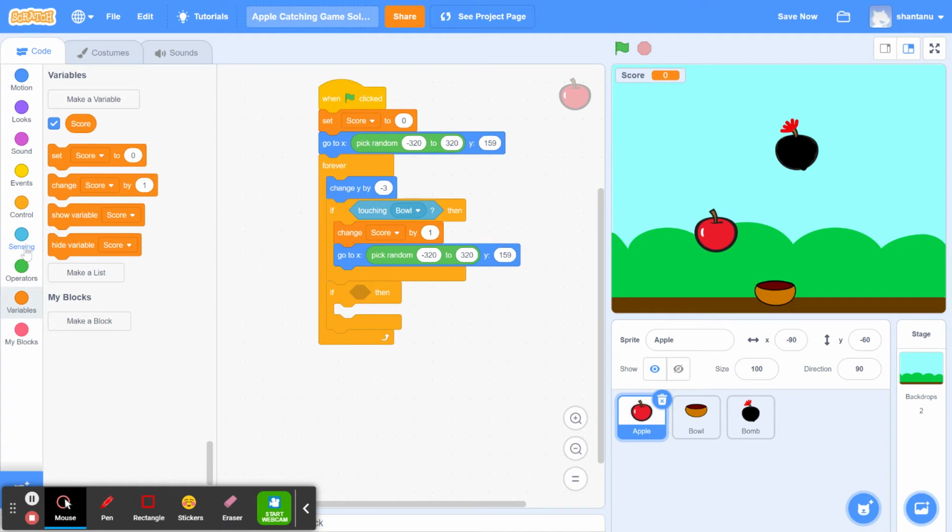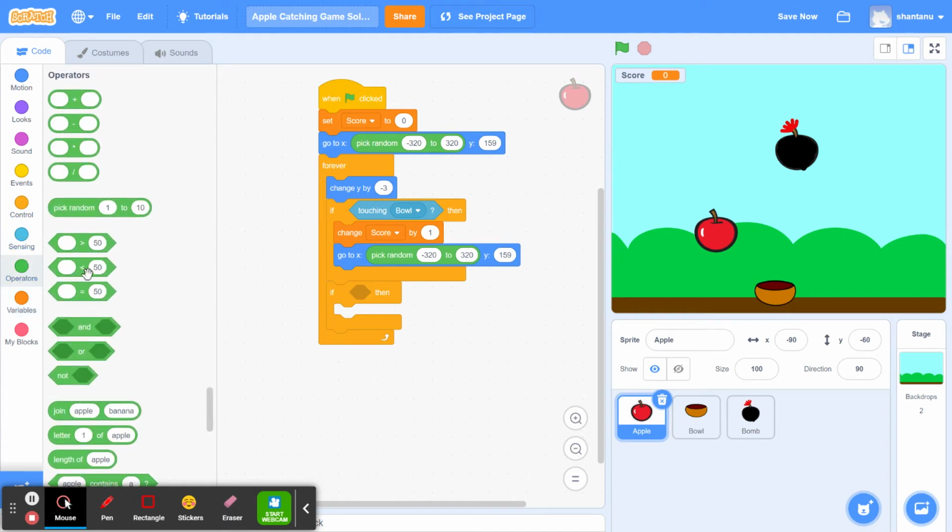And second, we're going to go to operators and take this less than operator.